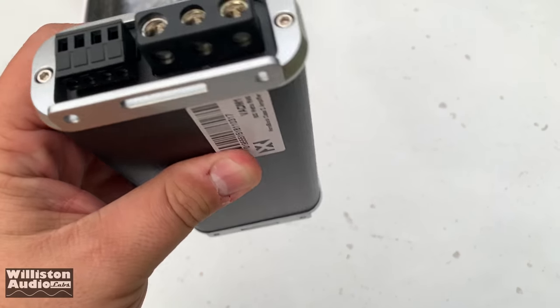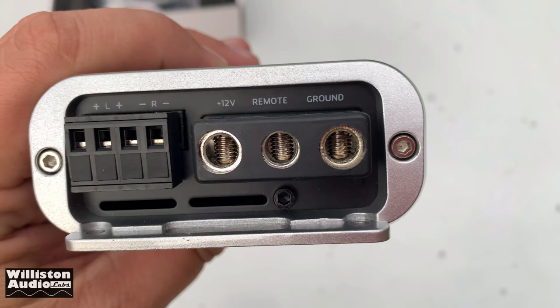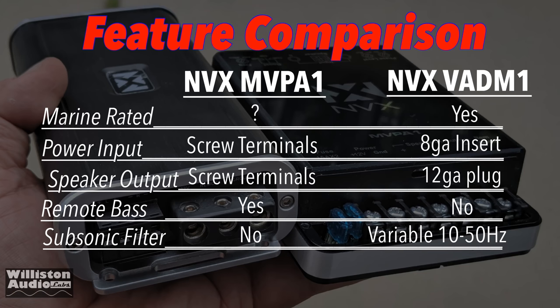On the opposite side, we have insert terminals for power, ground, and remote. Those are 8 gauge. You can use reducers if you'd like. And then we have about 12 gauge connection for the speaker terminals. There are two provided, but it's only one output.